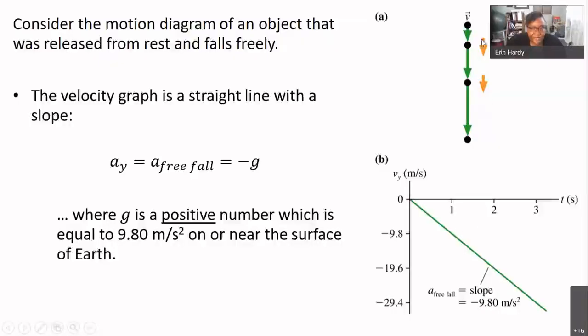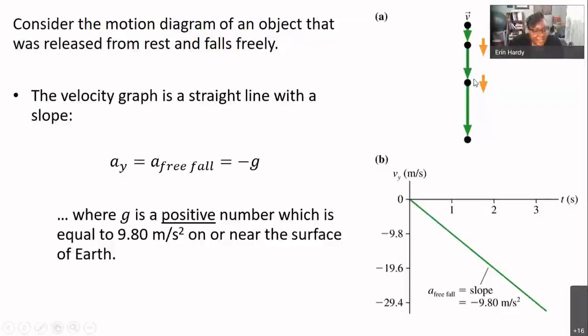And it would be negative because, like I mentioned before, there's no scenario where I drop an object and it starts to move away from the floor as opposed to toward it. So every second that this object is moving, it's getting faster by 9.8 meters per second, but the direction is down the entire time. And we'll be able to talk about what happens when you throw an object up and let it come back down. But for now, we're just talking about motion in one direction.